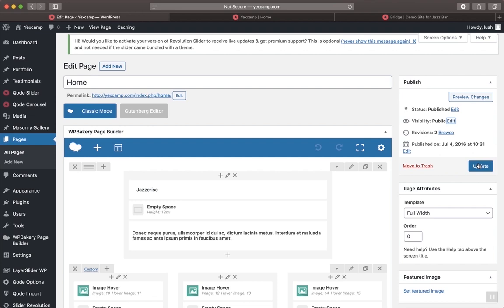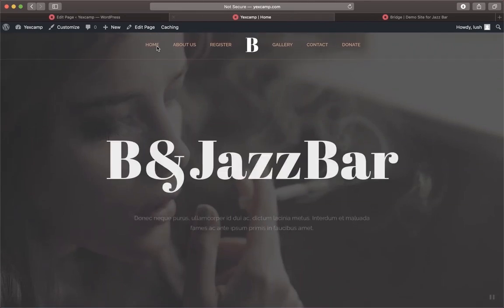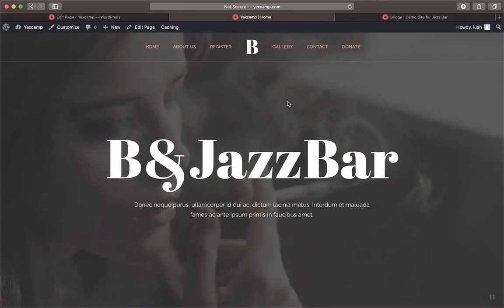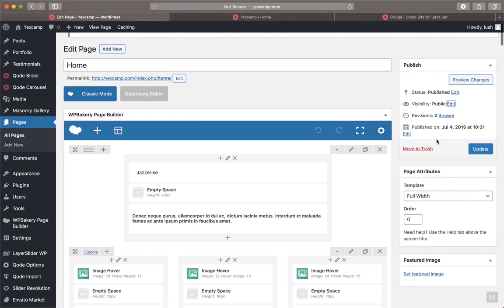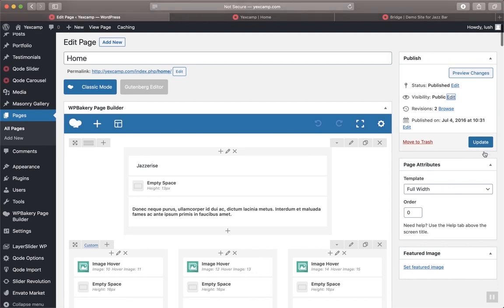So if you made a change and you want to restore it, maybe you made some error that makes your website look ugly, then you could always go back here to revisions and scroll around to see the last revision you made to your website and just go back, and then it goes back to whichever one you select, which is either the previous time you pressed update or whenever that was.